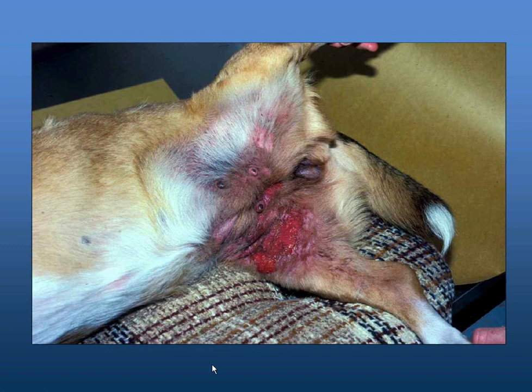Here we see this tumor on a corgi. Notice that the mammary glands are thickened, and this will be abnormal in any female dog that is not near parturition or in full-blown pseudopregnancy. In other words, mastitis should not occur in any dog who is quiet in her cycle. This might start off as mammary thickening, and then you can see how it parasitized the inside of this thigh — it will grow exponentially over several days. Very bad tumor.